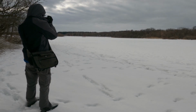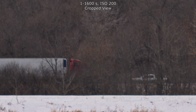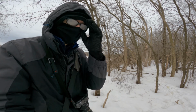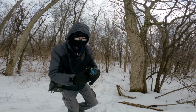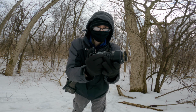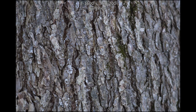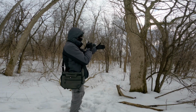There is quite a bit of lag on the screen when you zoom in. That seems to be the case of pretty much every camera I've used so far. It's like people have been through here. The challenge is finding something interesting to take a photo of. This ring has so much tightness to it that it's loosening the mount, because this is a screw mount. It's probably about where the minimum focus is on this setup. About right there.